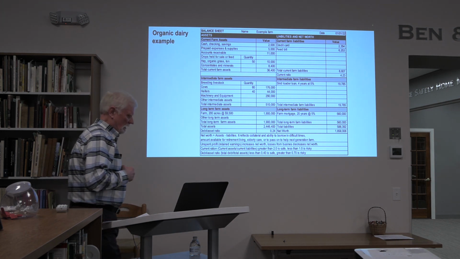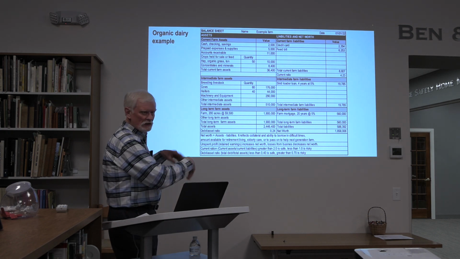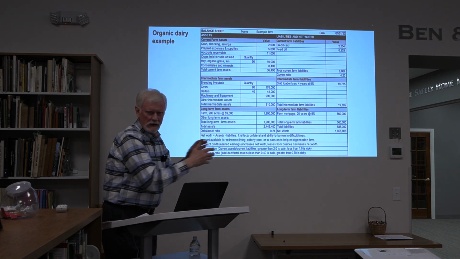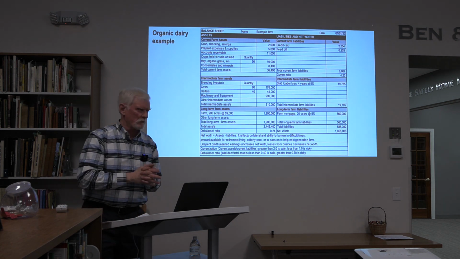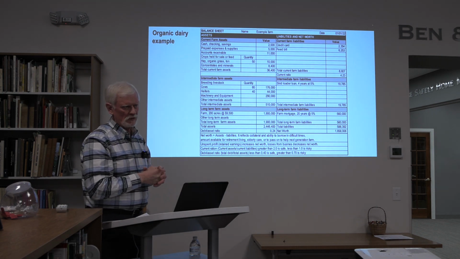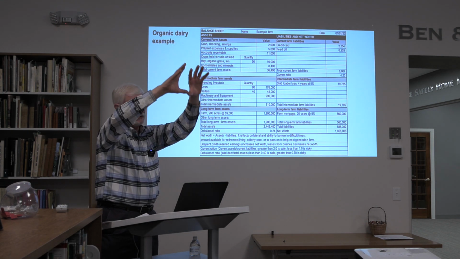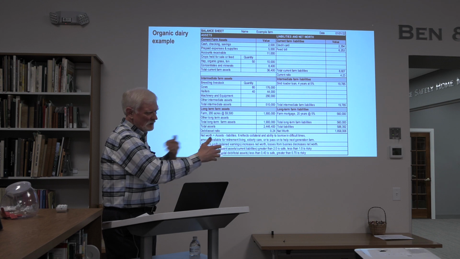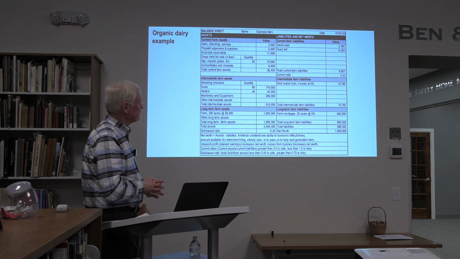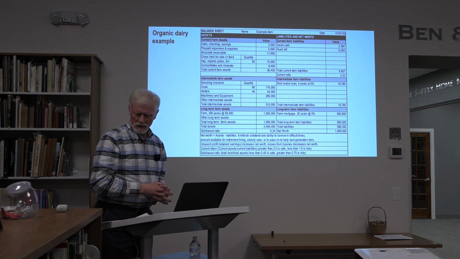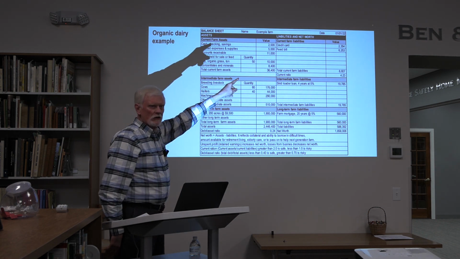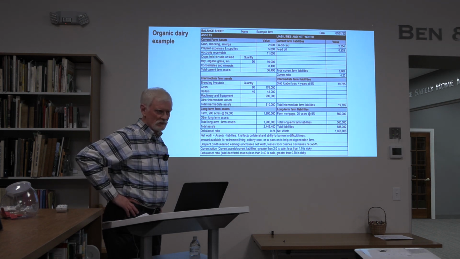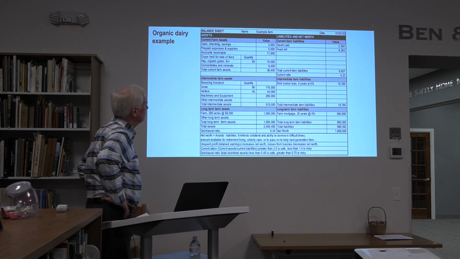Now, I showed you the format of the balance sheet. Assets on the left-hand side, liabilities and net worth on the right-hand side. Now, if you're going to print this out of QuickBooks or Quicken or other accounting program, they're going to have assets, then they're going to have liabilities, and then at the bottom, net worth. They don't have the side-by-side. This is just for illustration purposes, okay? But the first thing here is, up in the right-hand corner, date. You've got to put a date on your balance sheet because it's important, because it's a snapshot in time. All right, what is the date for this balance sheet?